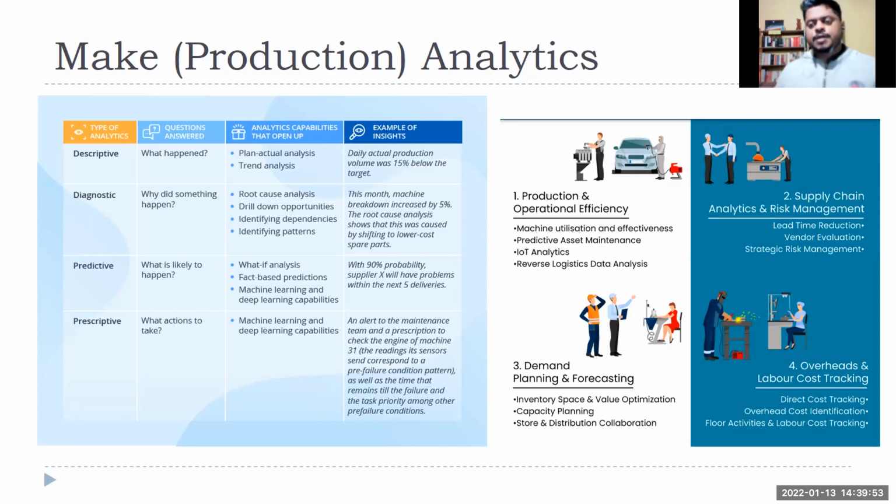So I have this plant, and out of 10 assembly lines, assembly line number 8 has had an issue intermittently for the last 3 months. For a few months it will work fine, then suddenly for 1 month there will be a reduction in performance, right? So now you are digging a little bit deeper. Then drill down opportunities, identifying dependencies, identifying patterns. Is this happening one time, or for the last 3 years or 5 years? Particularly in winter months or summer months or rainy months, is there a particular problem in a certain assembly line?